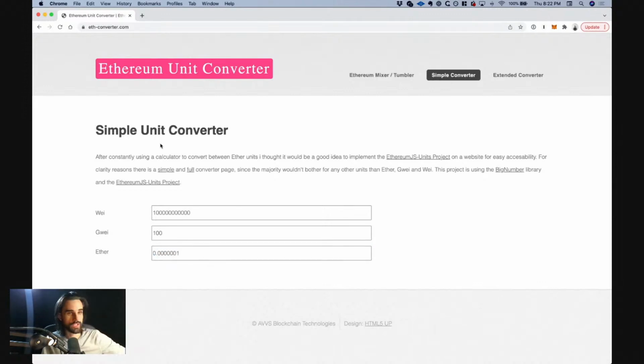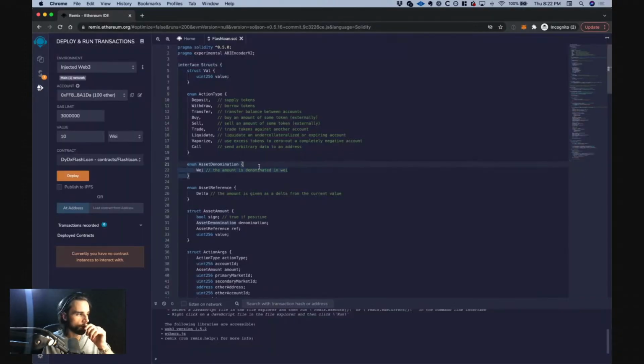The reason I'm bringing that up is dYdX. Anytime you take out a flash loan, they charge you fees in 1 wei of the cryptocurrency you're borrowing. So if we're going to borrow ETH or WETH, it doesn't matter how much ether you borrow. It's just going to charge you 1 wei per flash loan. It doesn't matter if you borrow 100 ETH or 1 ETH every time you take out a flash loan. It's not a percentage of the loan amount. It's just a flat fee of 1 wei, which is the smallest amount of cryptocurrency.